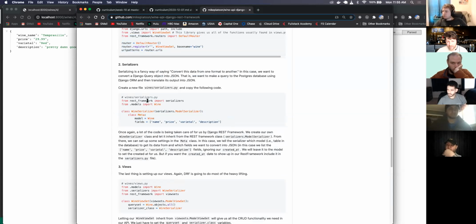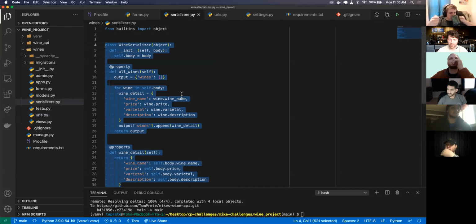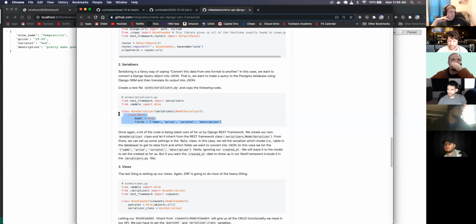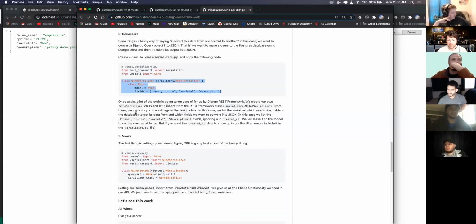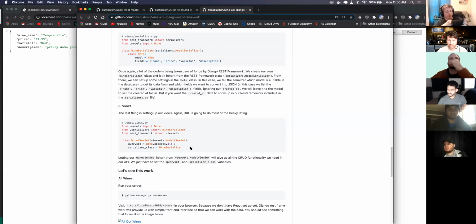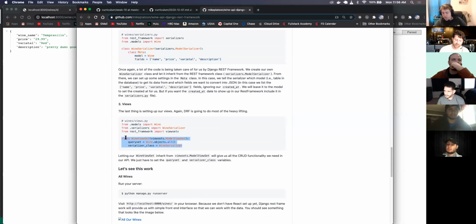So inside of the Django REST framework, they have a serializers class, model serializer. This wine serializer does all the same things that this does, but it's only three lines of code, similar to a form. And then also they have something called a model view set, which essentially handles listing all the wines, creating all the wines, and all of that stuff, and passing stuff into the wine serializer in just three lines of code.